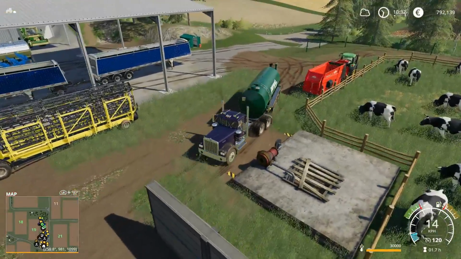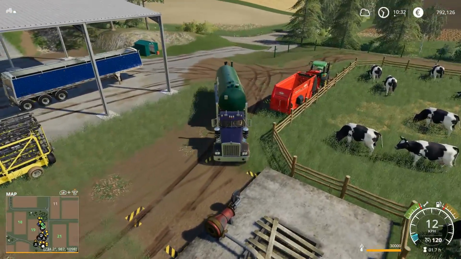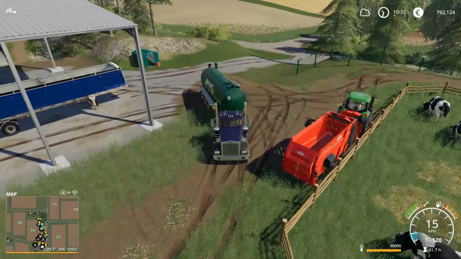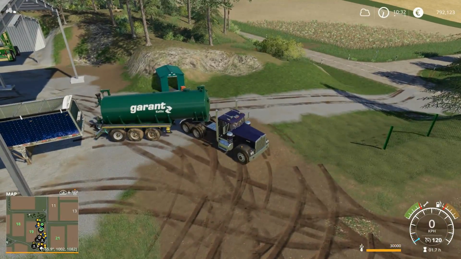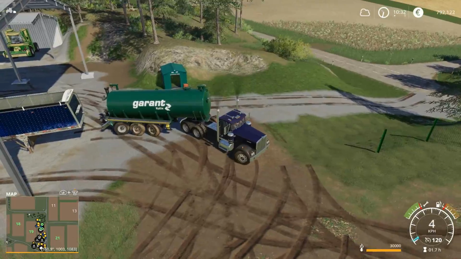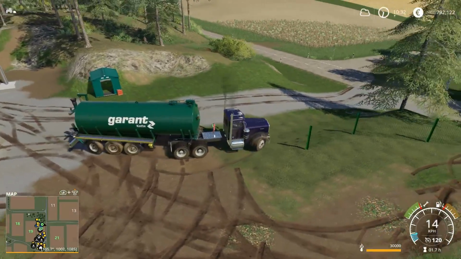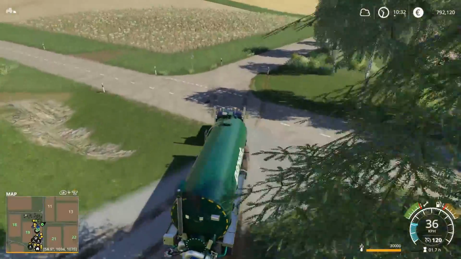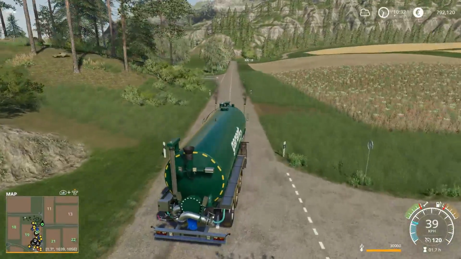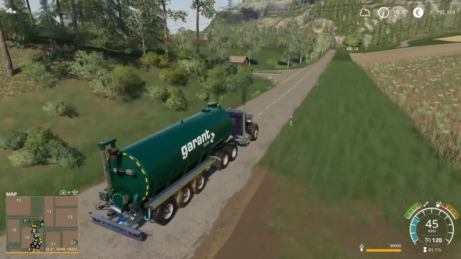Alright, let's see here. Oh, come on, back her up, nice and easy. There, see, it does that every time. It just seems to lock into this weird little location. Come on, there we go. Perfect. Alright, so, off to the biogas plant we go. We're going to deliver our slurry. Perfect.